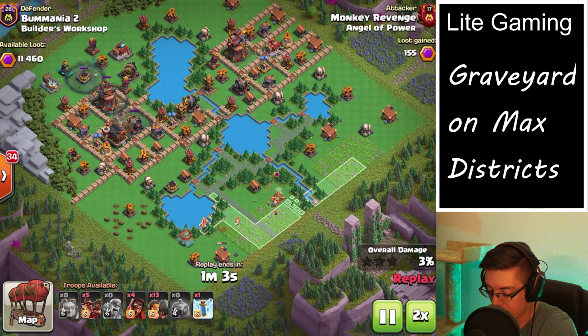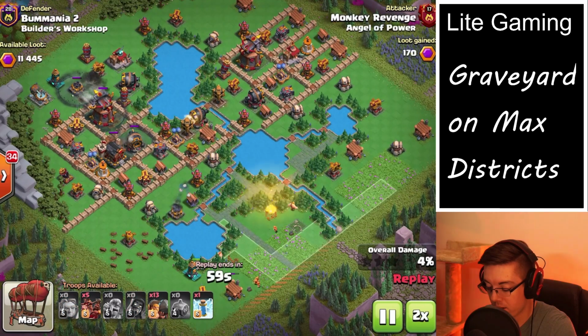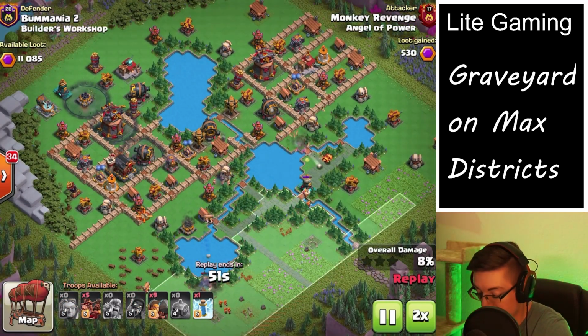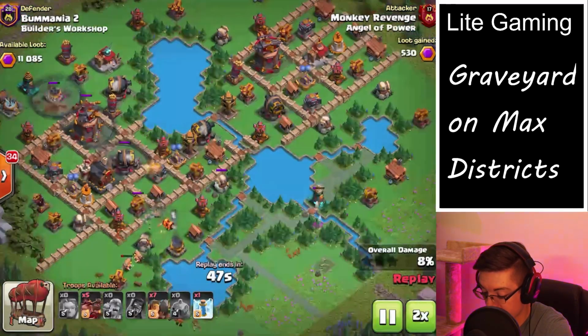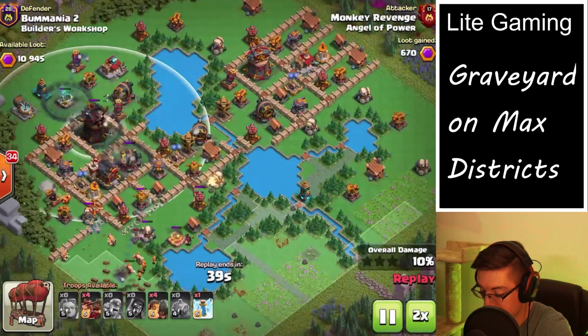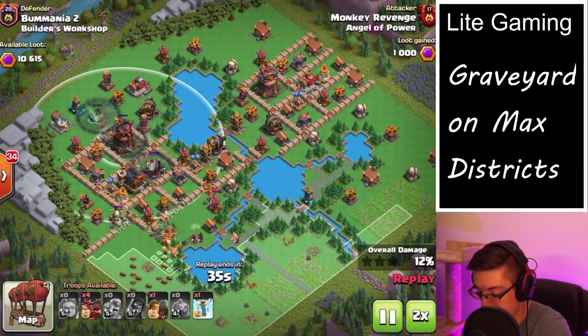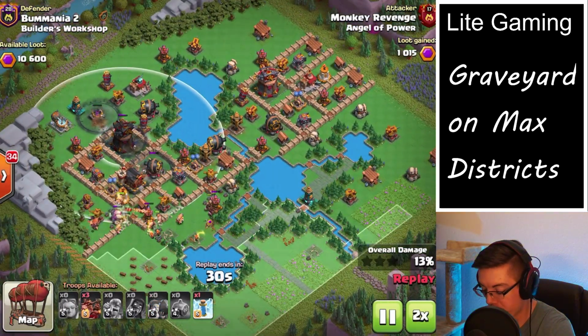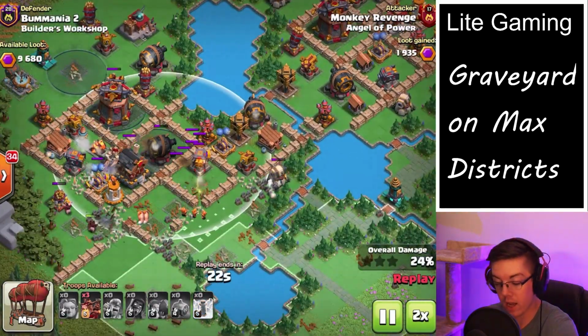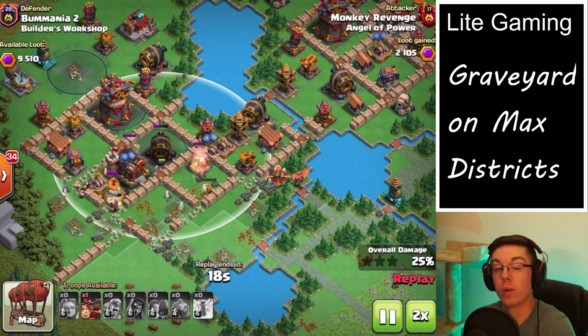So this one, we have everything maxed out at level 5 for the Builder's Workshop, and we have the 4 giant cannons and 2 blast bows. Very, very terrifying. No multi-mortars, but these cannon shots, they splash and they hit a lot of the army and do a lot of damage.